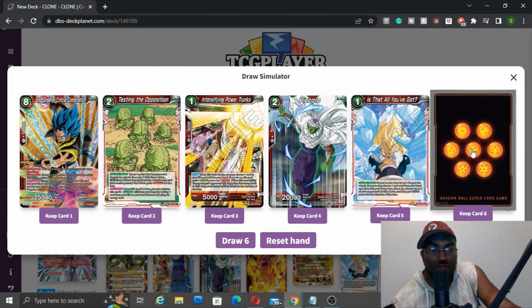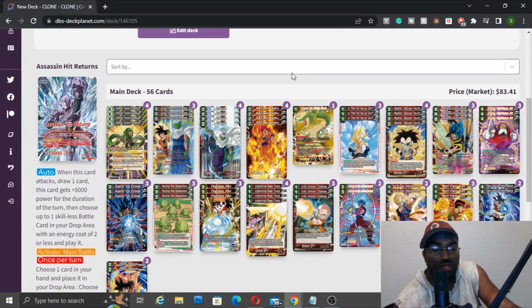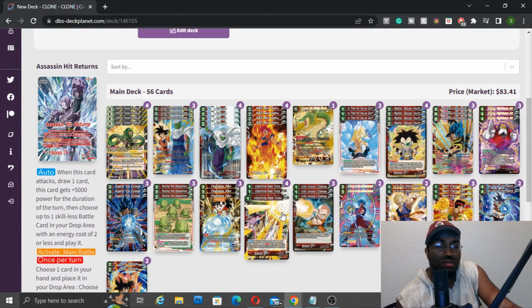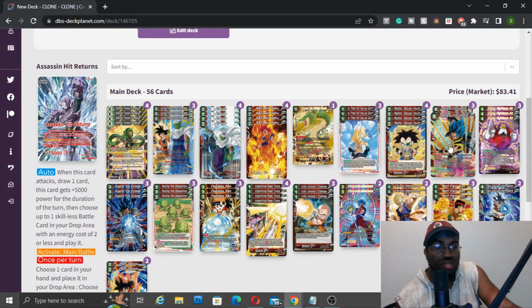And we're just messing around with stuff. This right here could be pretty much a bad hand too. But the first hand we saw, I think, was probably one of the best hands. You want these two in the drop. You want those there. In my opinion, you want the Intensified Power Trunks there. You want your skillless cards in your drop area, and you want this Super Saiyan Blue Critical Combination to drop as well.